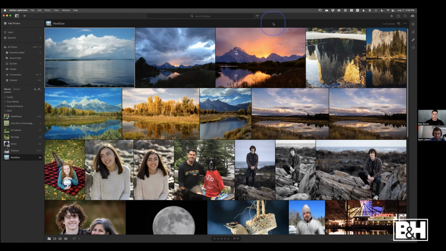I'm not going to go through all the differences in the interface, but I just want to point out that the benefit of the Lightroom app for on the go is that all of the source photos are stored in the cloud. So here I am on my Mac looking at the Lightroom interface, and I've got 18,000 photos accessible in here.